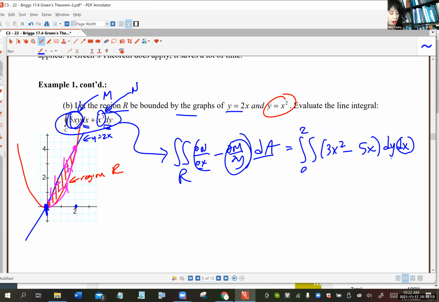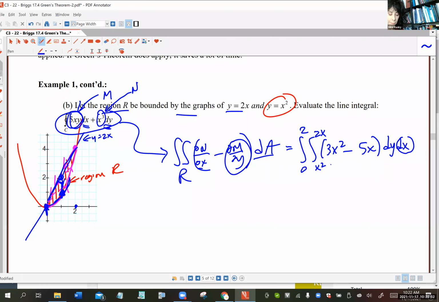Now, what about the limits for y? Please don't say 0 to 4. You only have all pure number limits when you have a rectangular region. This is not the case. So you're going to need to get the little man involved, or if you want to think of it as a cross section of this region. The little man's head is touching the upper limit for y, which is y equals 2x. And his feet are touching the lower limit for y, which is y equals x squared. Okay, so now we're halfway there. We just have to evaluate.